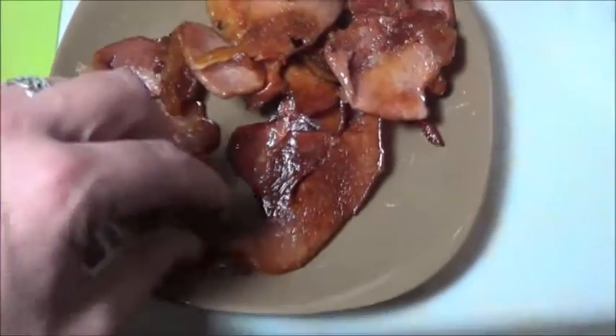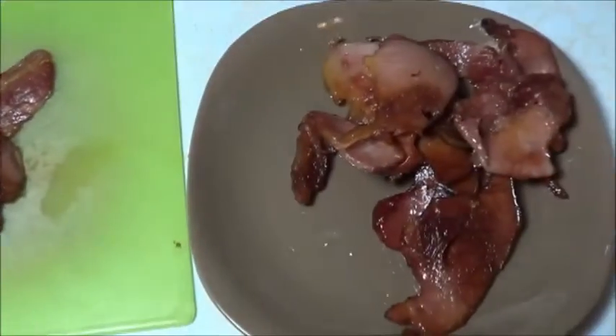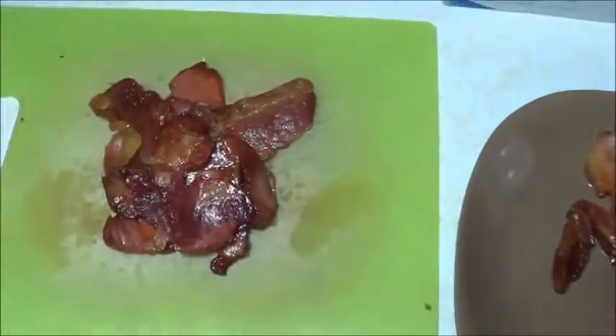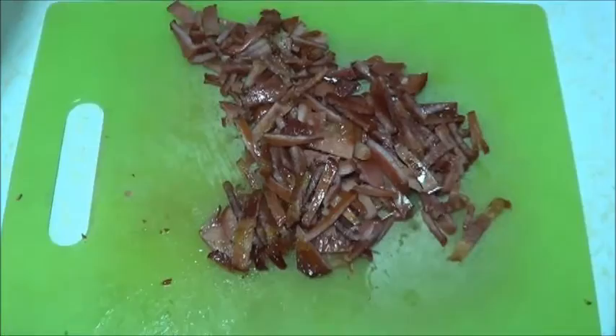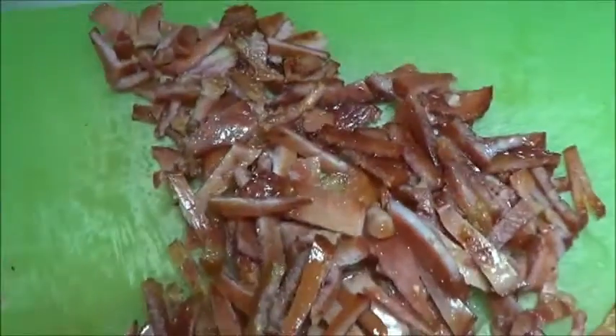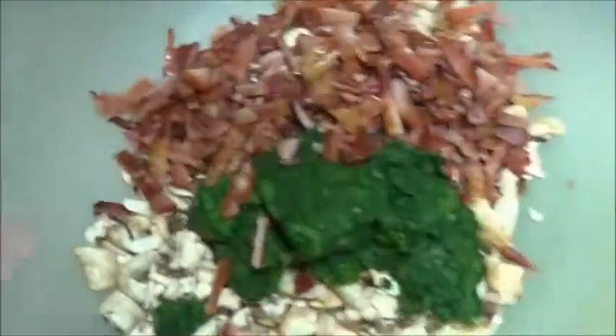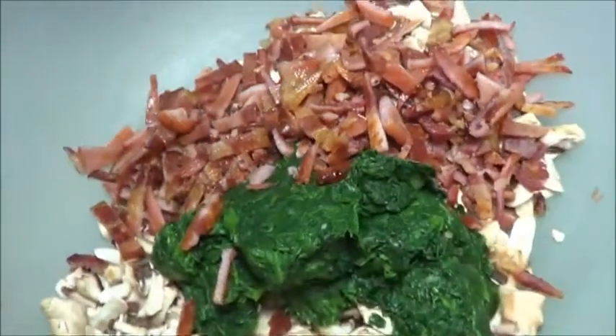This one's a bit of a trick because I've got to wash my hands between doing that and picking up the camera again, so not all of this bacon might live till that point. Anyway, in theory we'll get back to you in a second. Alright, so with the vast majority of the bacon cut up and going into the dip, there were snackrifices made, but it's all good. We are just about ready to start mixing this up.